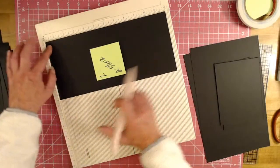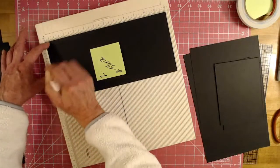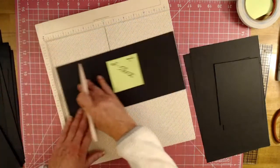Okay, you're scoring on the 12-inch side at half an inch on each end.